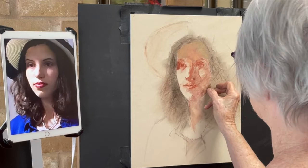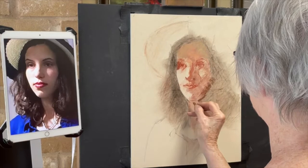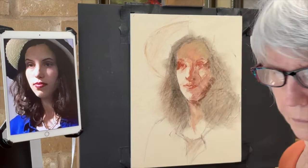Oh, I think it's starting into the ugly stage now. Crazy colors. The part where the painting doesn't look very good.